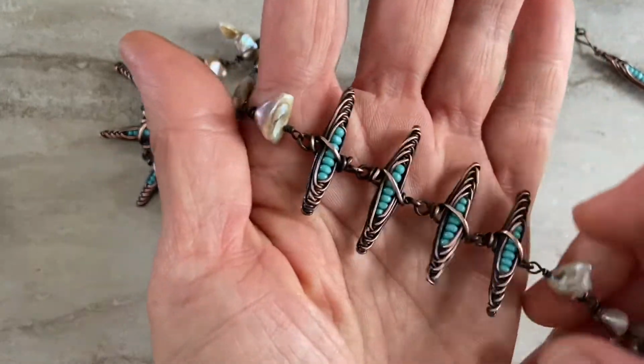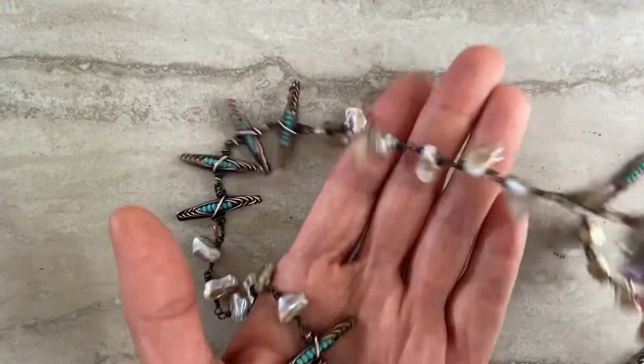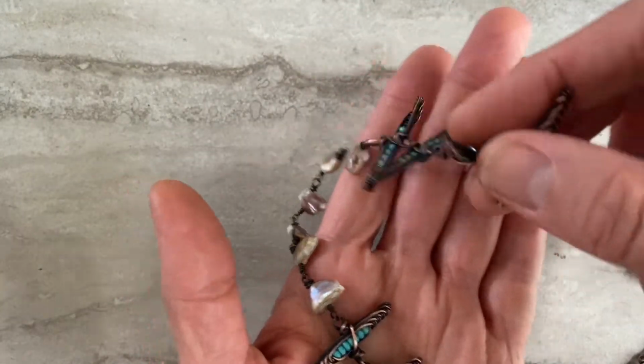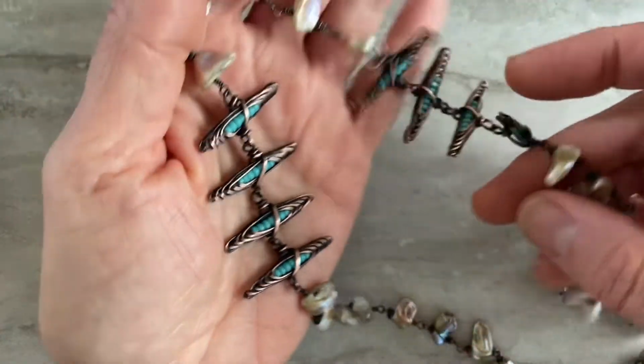Let's make today some overturning herringbone stitch design. This element can really jazz up your designs, and all you need for that is some seed beads and wires.